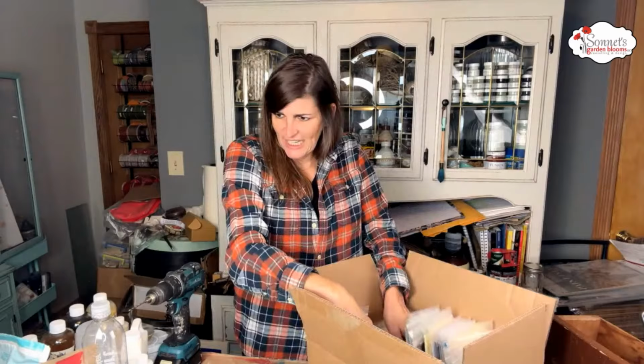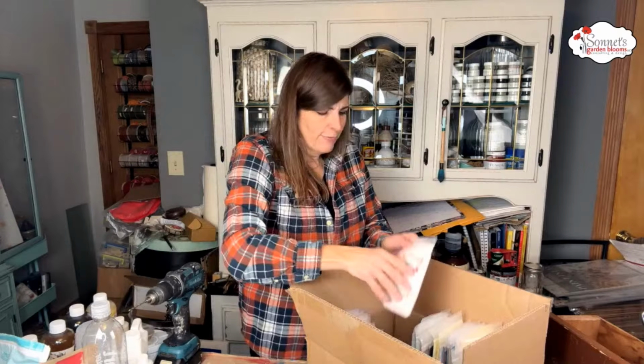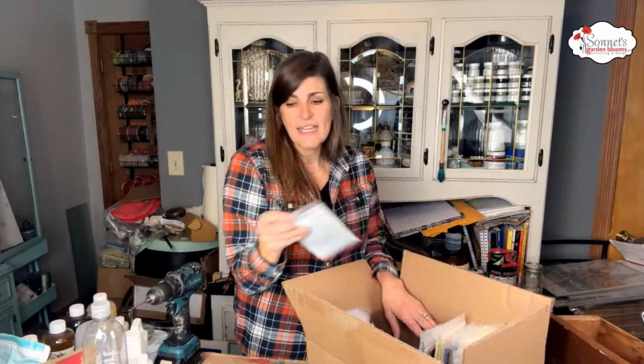This is the color that reminded me of one of my very first videos when I started my YouTube channel. It was like a dark denim-y color, like a chalk paint. Creamy. We have First Crush, which is a really pretty pink. Flower Sack, which Paige was talking about. This is the color she has. And from what I've been reading, I definitely need to stock up on that one because I heard it's one of the most popular. So I'm excited about that.